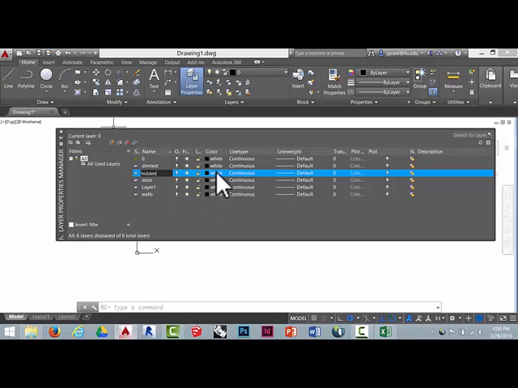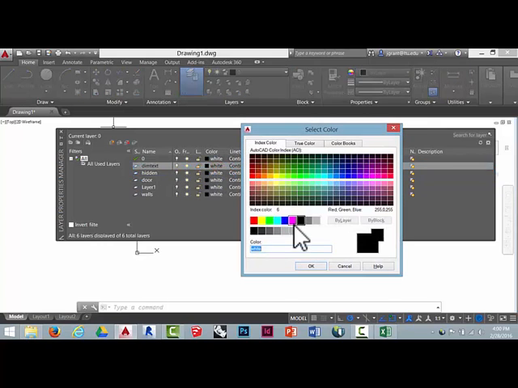So for any one of these, you can change the color in this color column. You can click right on the word white and it'll give you the option of changing the color. The colors in this strip right here start with 1, 2, 3, 4. You can use those if you like. You have 255 colors to choose from. It's really perfect for a color presentation. Because I have a white background, I'm going to use the darker colors, but you can go ahead and use yellows and greens and cyans.